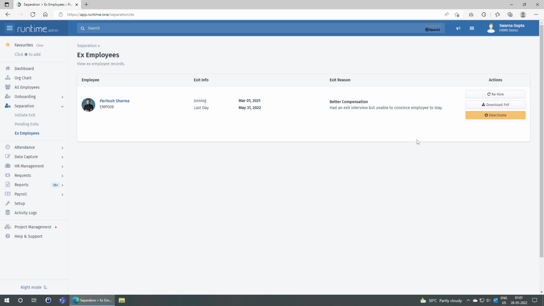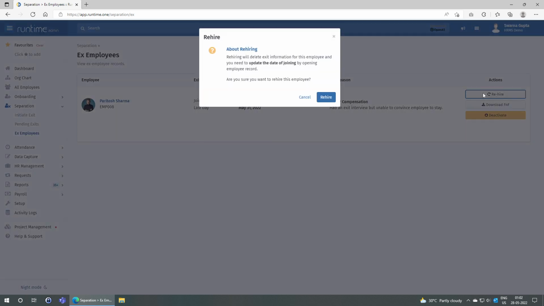Rehiring means, suppose an employee has left the company and after a few months or maybe after 1 year or 2 years they have joined back. Now you have an option to rehire the existing employee who was earlier exited, and you had marked the exit and it's part of your ex employees. Here if you click on rehire, the system will say that rehiring will delete exit information for this employee, and you need to update the date of joining by opening the employee record.